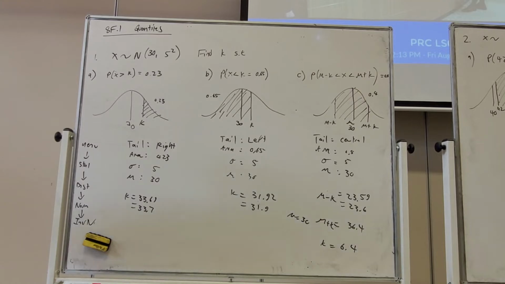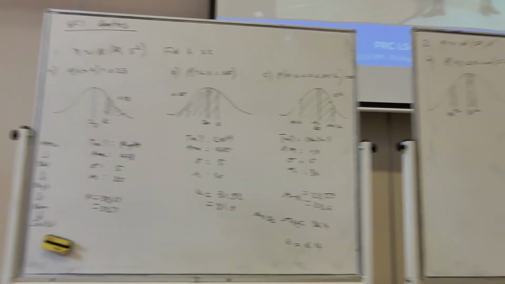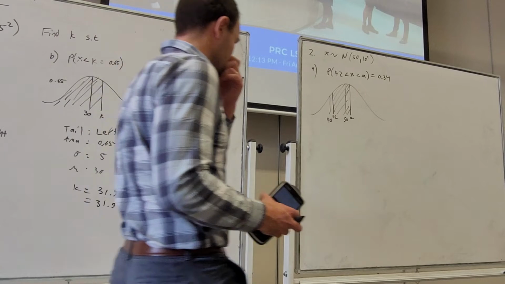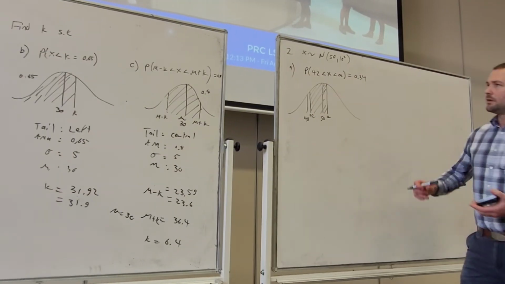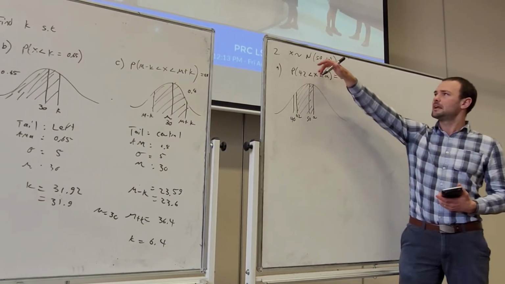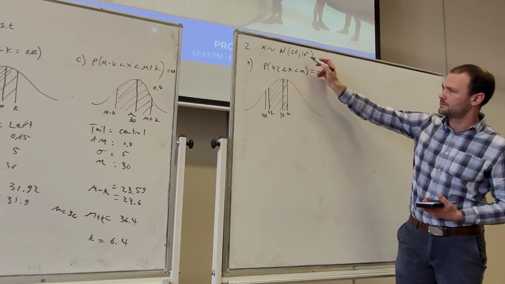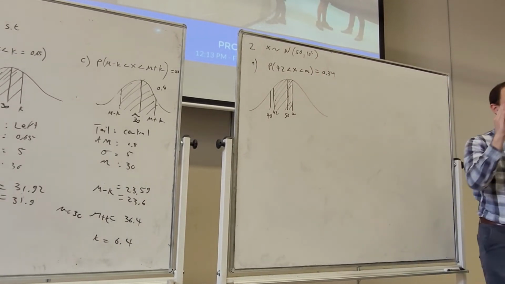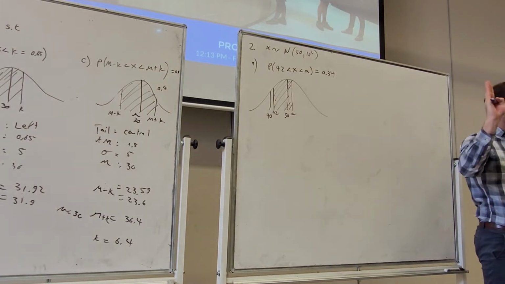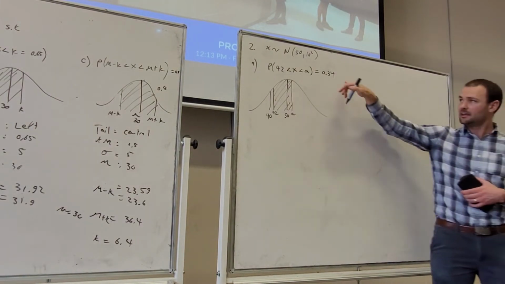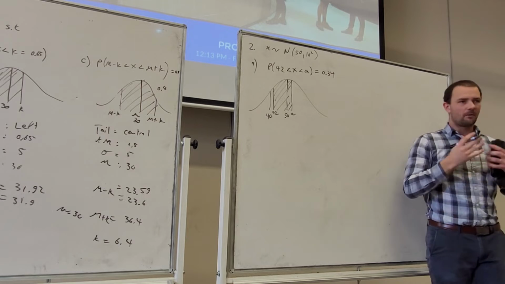Okay, cool, next one. So this one involves just a little bit of problem solving. There's going to be a couple of these in the exercise. Now, here we have a distribution, mean of 50. So I've drawn the mean of 50 here and a standard deviation of 10. Now we're told the probability between 42 and A is 0.34. Find the value of A.